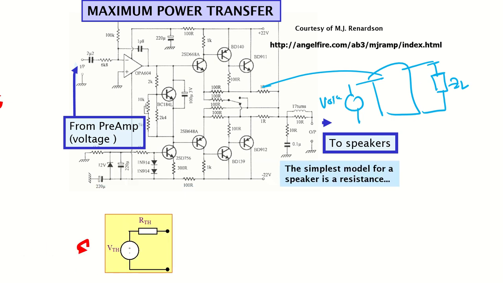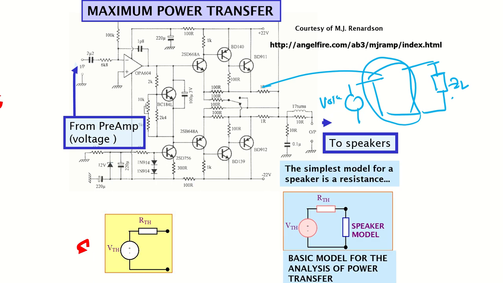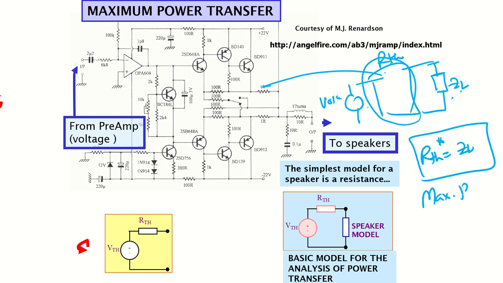Now this whole circuit, for example, we can get the Thevenin equivalent of this one. So to ensure that the maximum power is transferred towards the load, the impedances seen by the networks must be complex conjugates of each other. Let's say we get R Thevenin here. Now this R Thevenin and this load should be complex conjugates of each other. If they are, then maximum power will be transferred.